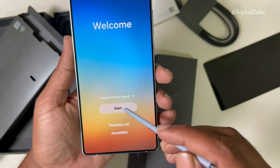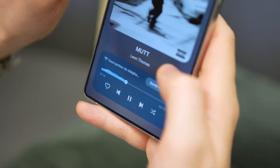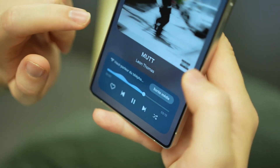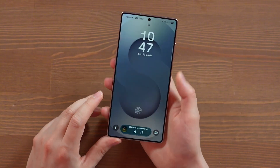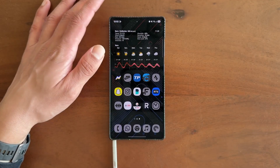The Z Fold 7 and Flip 7 are already shipping with One UI 8 out of the box. While most of the visuals still feel familiar — like the notification shade, the app drawer, the toggles — what's changed is how alive everything feels. Animations snap faster, touch response is tighter, and apps like Calendar, My Files, and Reminders have all been redesigned with smarter layouts and cleaner workflows. It's like the software finally caught up with the hardware.